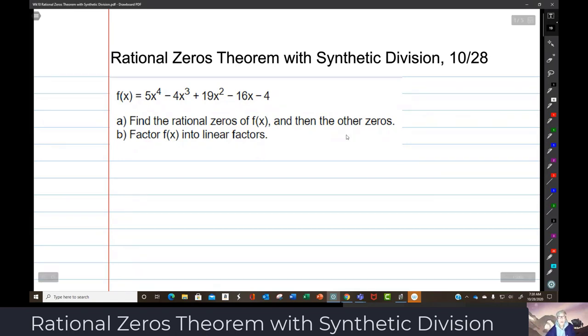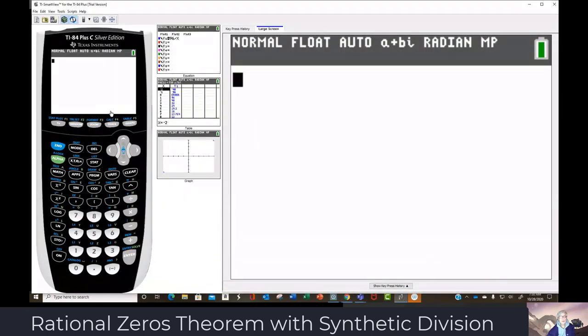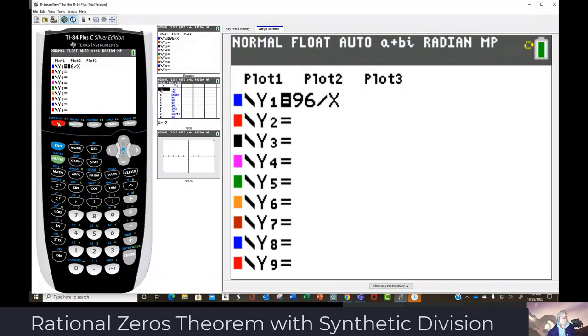It was actually that important. Okay, so we are going to talk about this thing right here and finding the zeros of the function. And for something this big and ugly, that can be a little scary and take a lot of steps. In particular, all of these problems we're doing today are four-step or more-step problems. Let's graph this and take a look at it. You should always try to do that first.